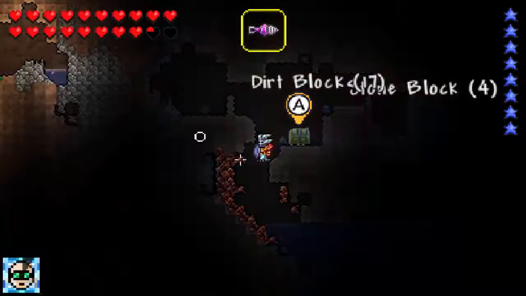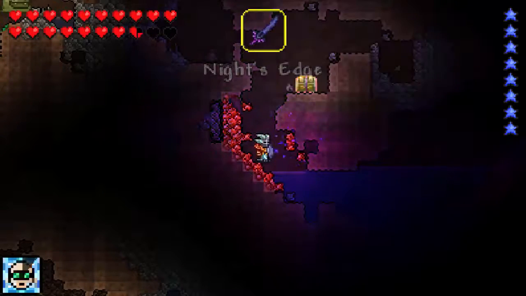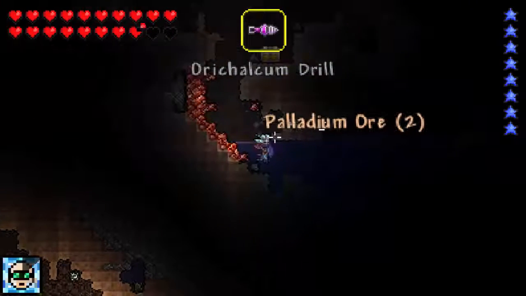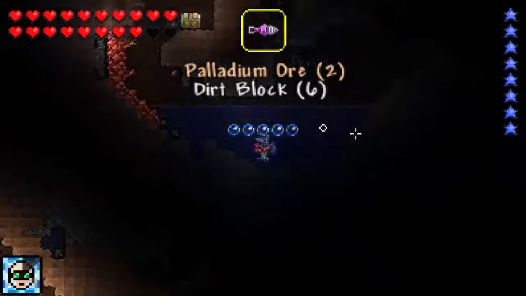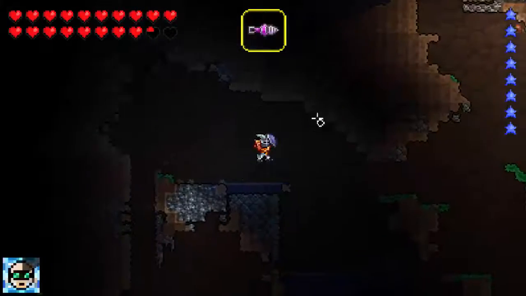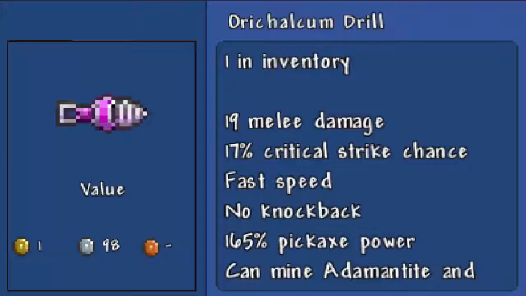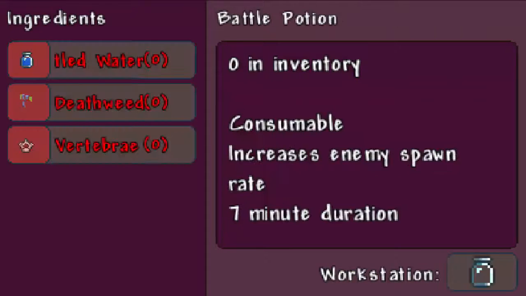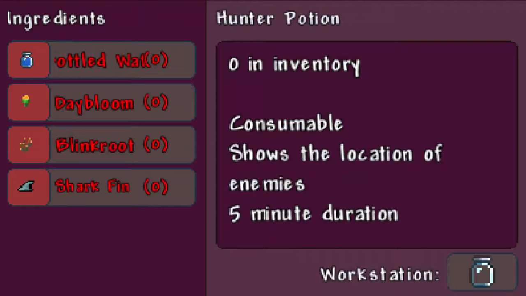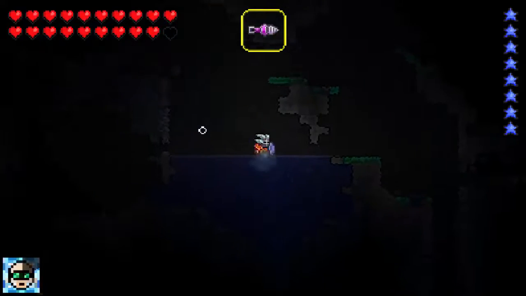Anyway, a lot of people tell me that I should get a spelunker potion, and I agree, I should. But, sorry, I'm trying to wait for that worm to come back. I think I killed it. But it takes a lot of things to make, a lot of things that I do not have. I could go back to my old world and search for stuff. I don't know exactly the recipe, let's see here. But I just know that it's difficult to make. Is this it? No. Which one is it? Oh, this one. It's the moonglow. That's the thing I have most trouble with.